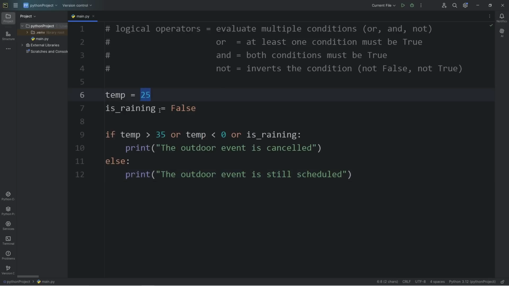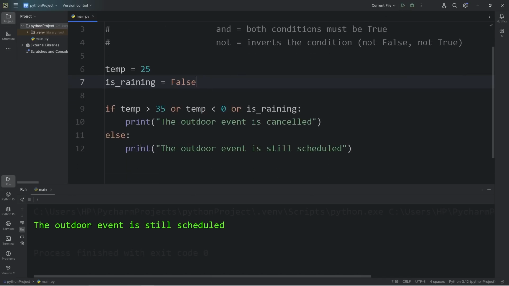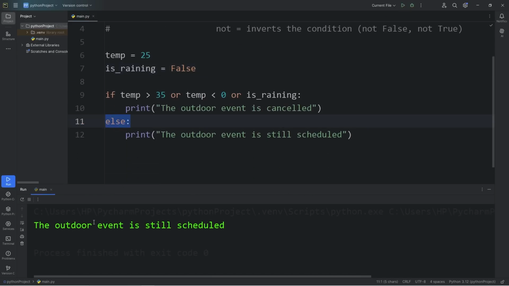The temperature is reasonable, and is raining is false. It's not raining. So we print the else clause. The outdoor event is still scheduled. What if the temperature was really hot, like 36 degrees Celsius? Well, the outdoor event is canceled. What if it's cold? -5 degrees Celsius.